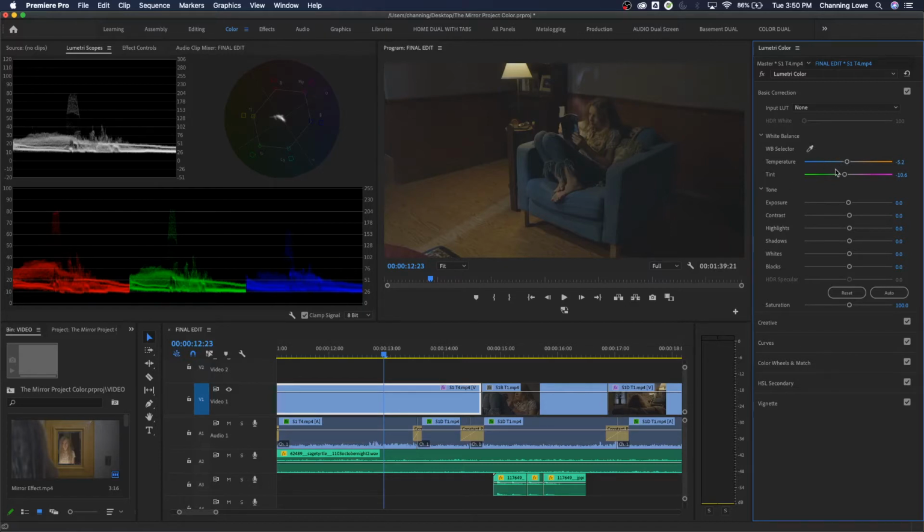But what do temperature and tint do? These are two basic sliders where they have complementary colors, kind of blue and kind of teal and orange, and then the magenta and green here. If you grab the temperature slider and slide back and forth, it's going to push more toward the blues. If you push it the other way, it's going to push more toward the reds.